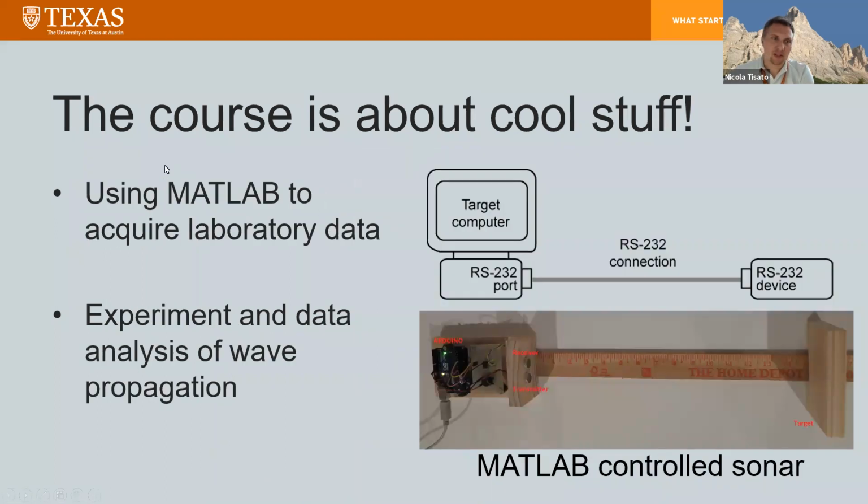A third example is using MATLAB to acquire data in the laboratory. MATLAB can become a very efficient and good tool to acquire data in the laboratory and to analyze those data. And here we are going to do an experiment where we create an ultrasonic wave which travels through air from the transmitter to the target and then bounces back to the receiver. And by measuring the time of this two-way travel time, then we can estimate the speed of sound in air.